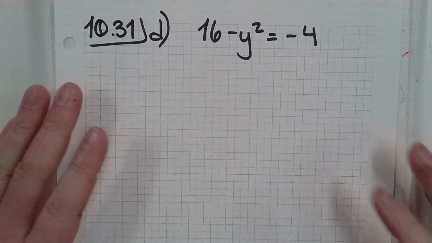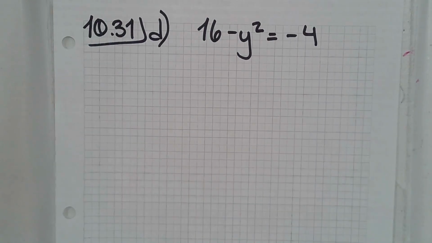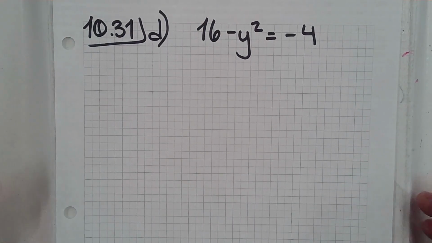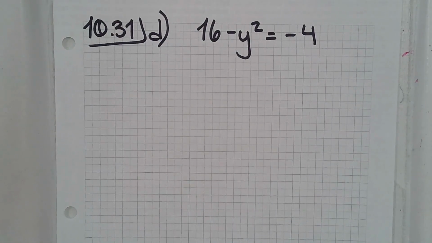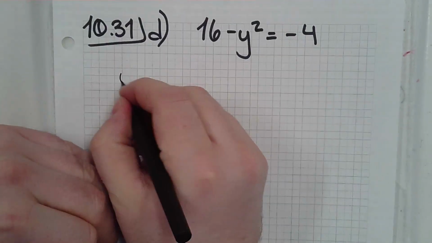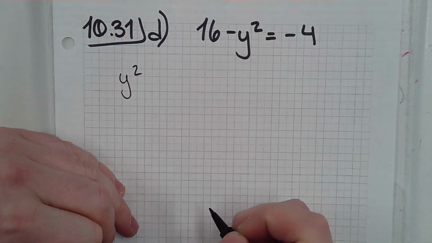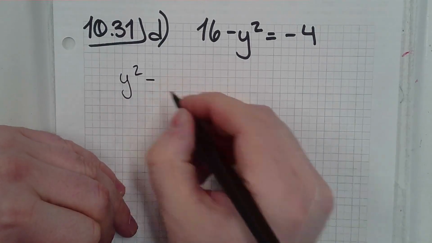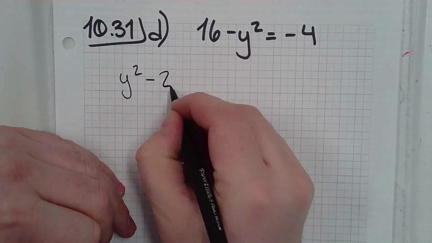So right here. And this is another case of, if you just use your brain, you can probably solve this in your head. But I will show you how you can arrange it to make it a little more comfortable. So first off, our quadratic term is negative. So I'm going to move that over by adding. It's now positive. If I subtract 16 over, I already have a minus 4 there. If I subtract 16, I get minus 20.